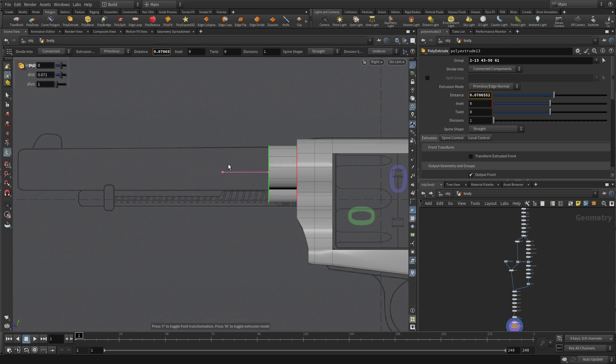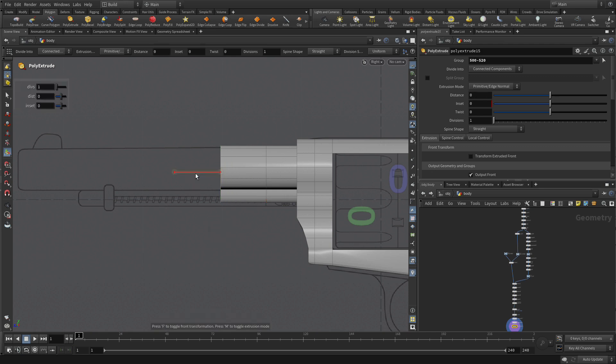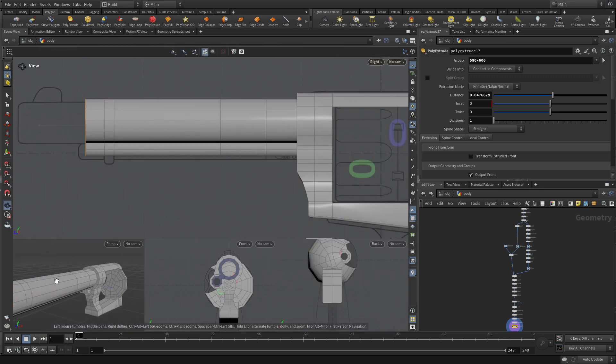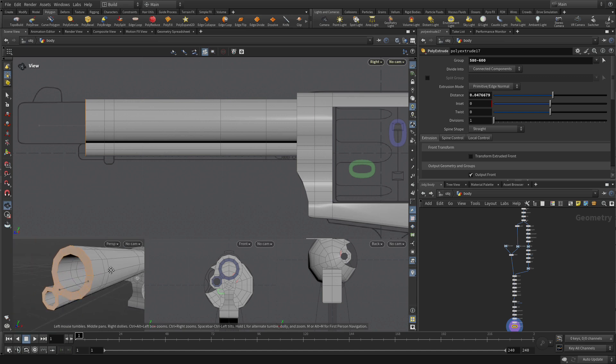There are a few places that matter here. The first is this point right here. We're then going to press Q and go to the point where that other hole is. Q and go to here. Q and go to here. Q and go to somewhere about here. So that's where the hole shape comes together. Press B and we see that here — the whole thing comes out like that. Now we're going to switch our selection: go here, then A middle click, and take only that one ring to focus on that part.